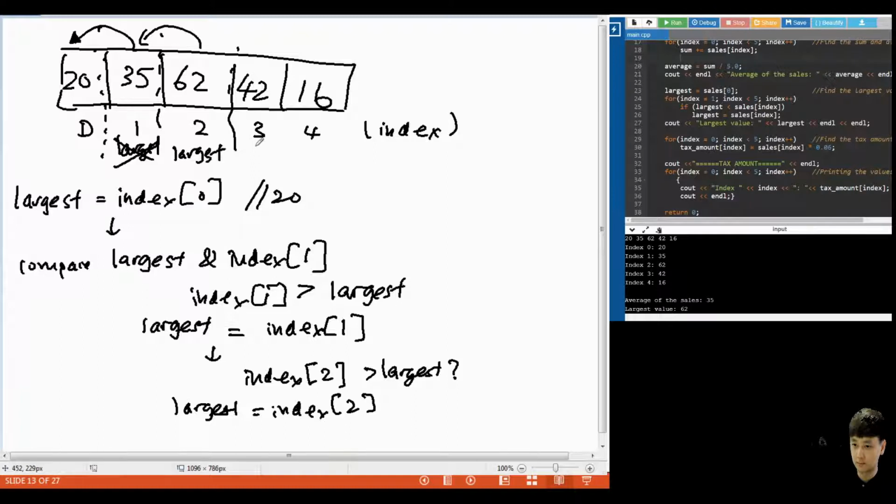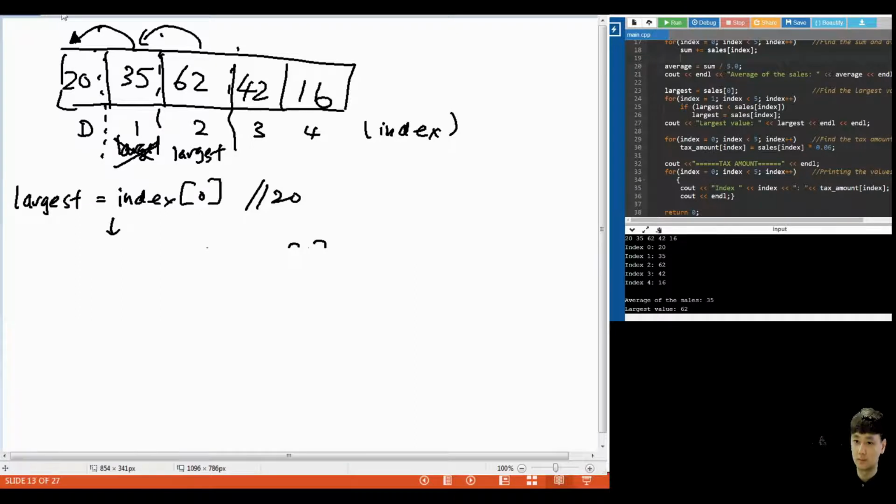Okay, now you have to compare whether your index 3 is more than the largest. So 42 is lesser than 62.